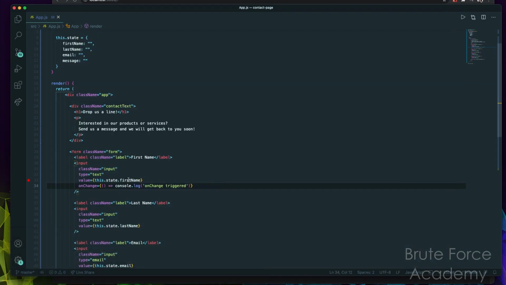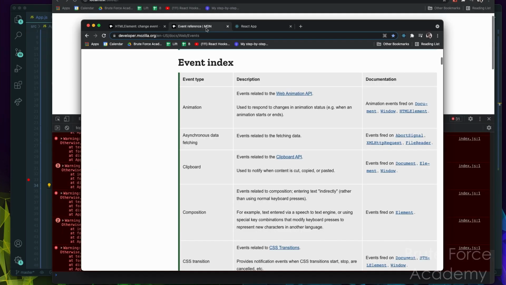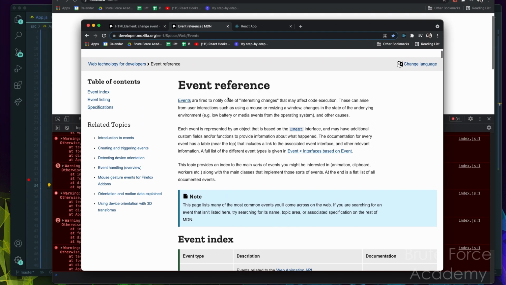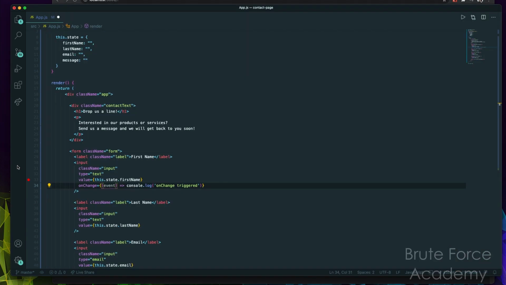Well, one thing we can do whenever we are inside of an event is this: the callback functions that we provide have access to a parameter called event, and this is another thing that you can read about on Developer Mozilla. This event reference that we're using in our callback function has access to a ton of information about what is going on with the input element, what's being typed in, and a whole bunch of other stuff.